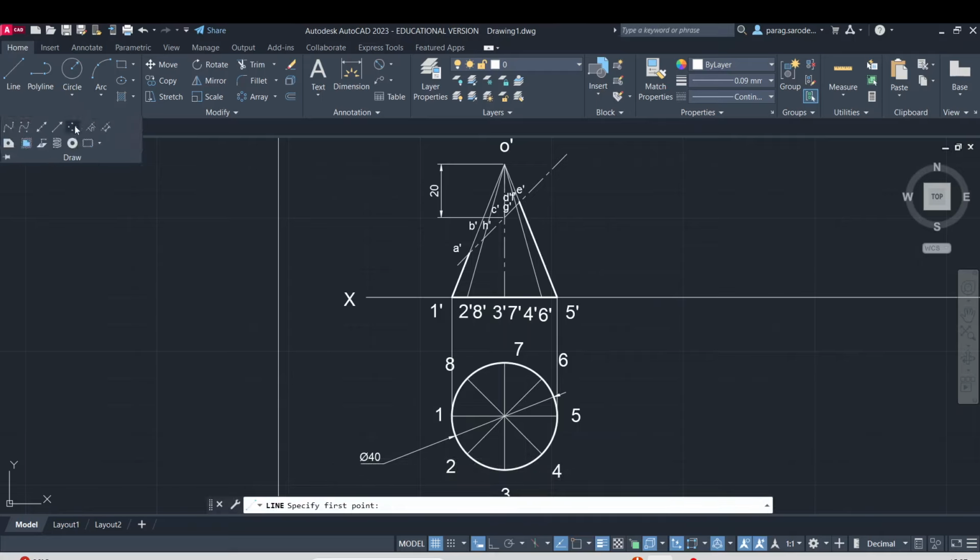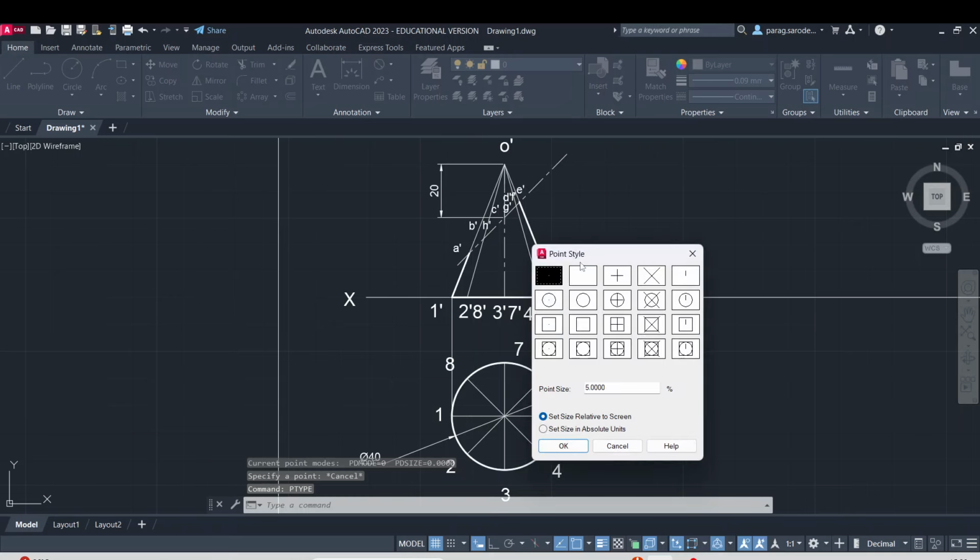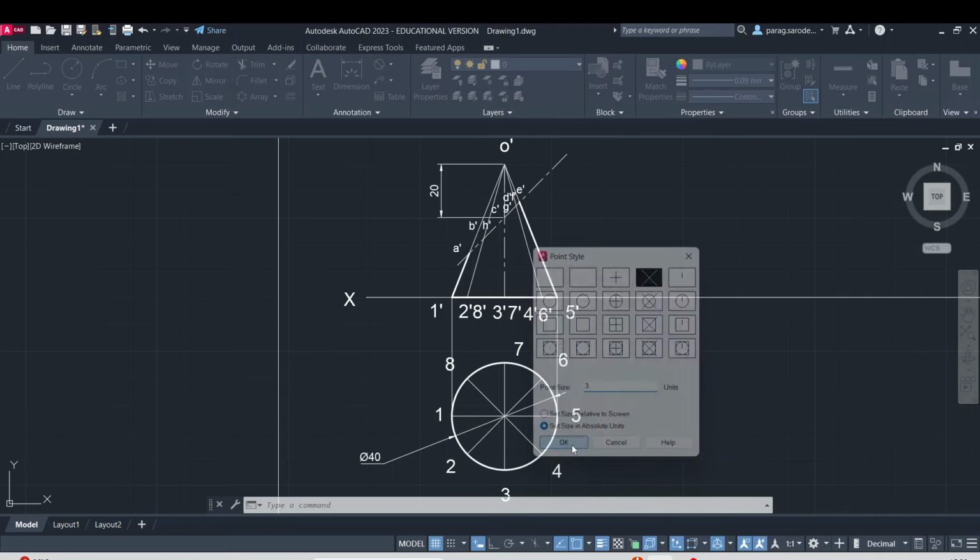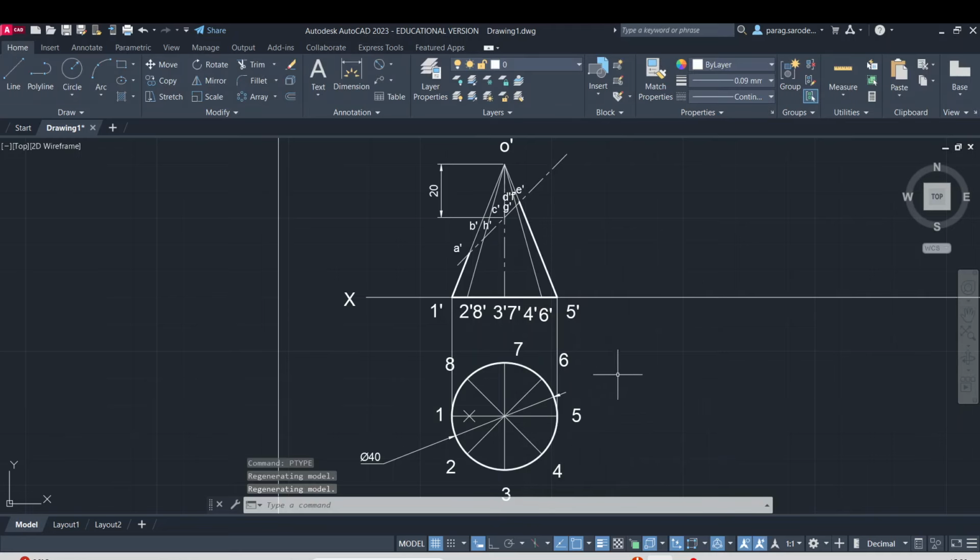So now let us use the points here, otherwise the number of projections will get very large. So let us take it. O snap is on. So this is point A. Okay. So now let us take the point type. Set size in absolute units, and let us take the point size as 3. Let us take the generator obtained from the intersection of the 2 with the BH. So let us take this point as 2 and this point as H.